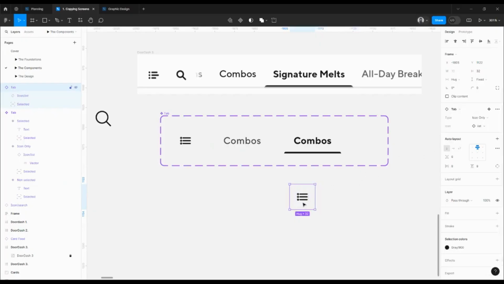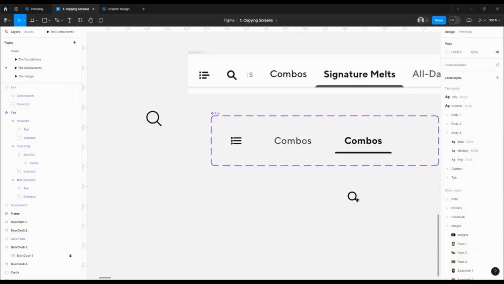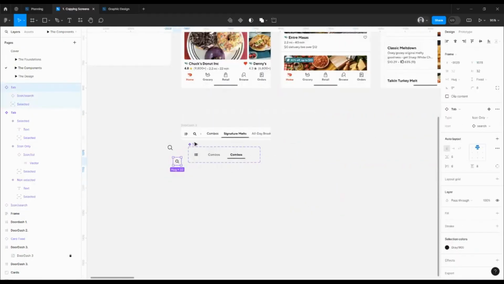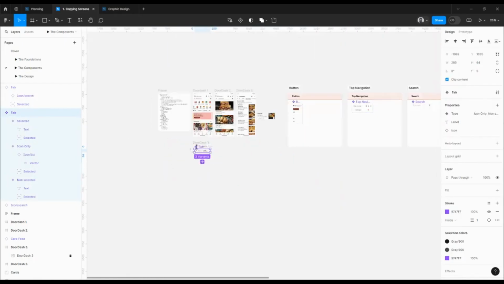So if I select icon only, I didn't select any preferred icons. I just need to change this icon. What I'm gonna do is just go here, so it will be a slightly bigger list to search from. So if you know the name, you can select the name, and yep, we are done. So we are done with the tab component.